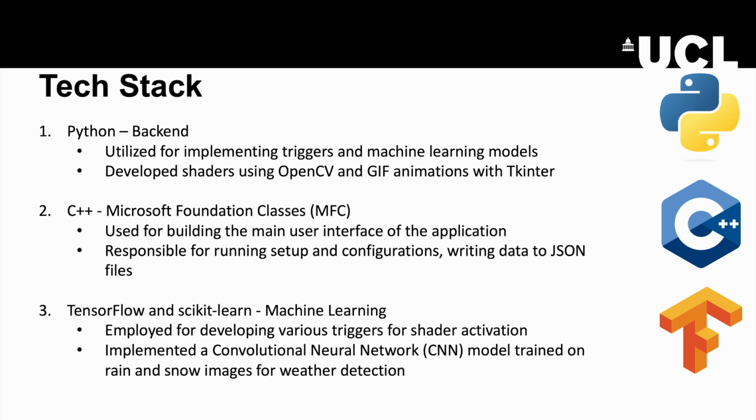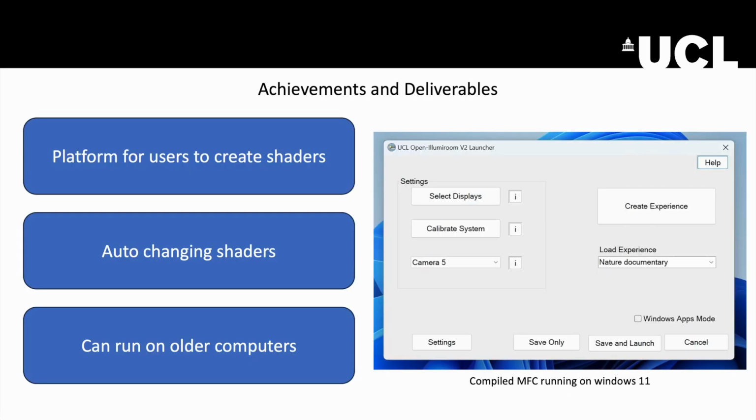for weather detection trained using TensorFlow's Keras. It dynamically adjusted the shaders based on the weather conditions in a game or movie that is playing on the screen. Our main deliverable was the development of an MFC-based executable application ensuring seamless operation of the Open Illumiroom v3. This application writes user inputs to JSON files and makes it easy to integrate with the existing systems.